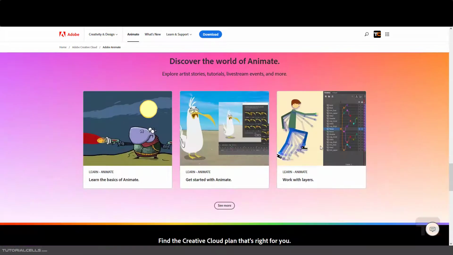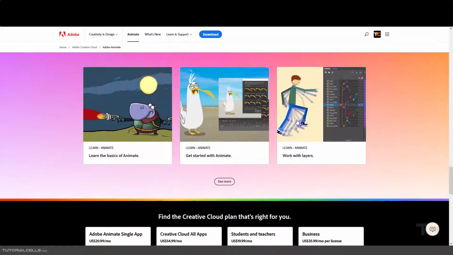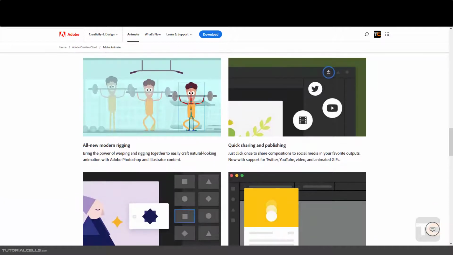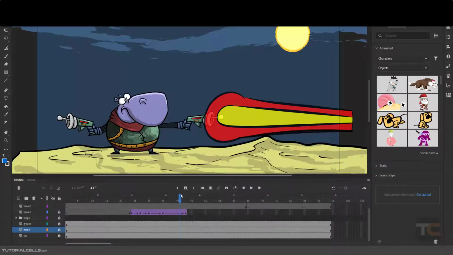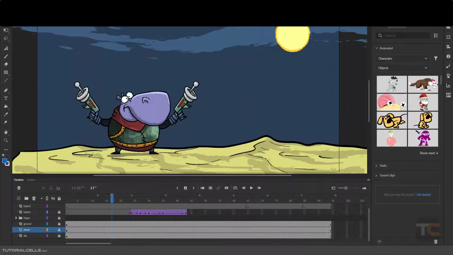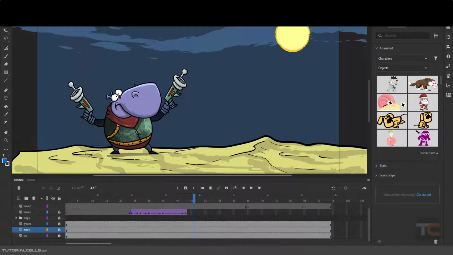You can create your animation or your ideas in this application. As you can see, we have interesting tools, layers, and other things for that. This is Adobe Animate, and you can design your animations in it. We are going to explain all of those tools. Stay tuned with us. Thank you.